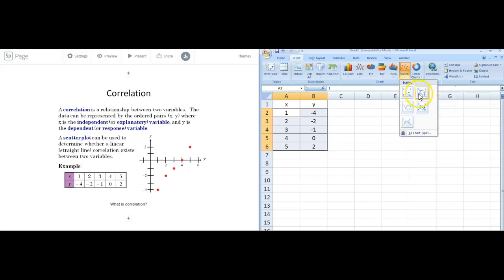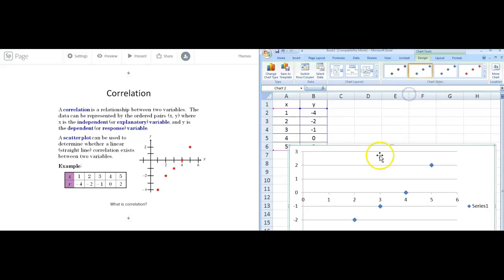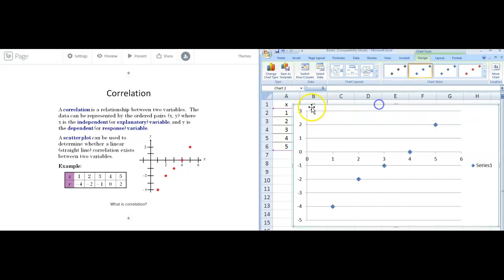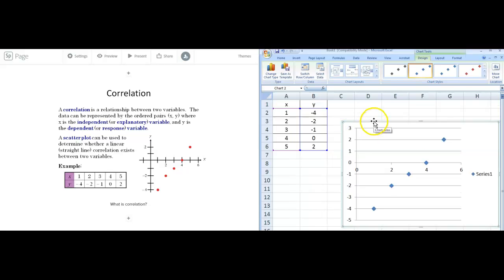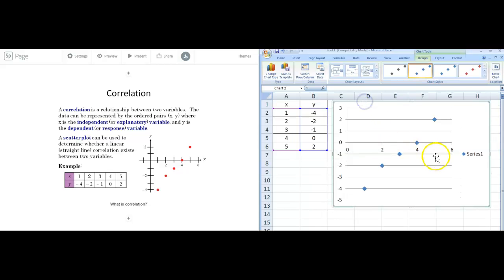So click on it. You have different types of scatter plots, but we're going to choose only the one that is made out of points. We do not connect the points. So choose that one. And what I'm going to do now is let me move this here. I'm going to minimize this graph so it fits in the section here on the screen.